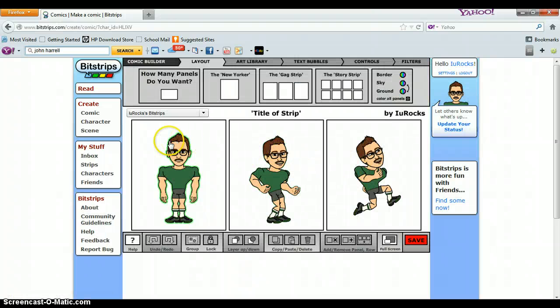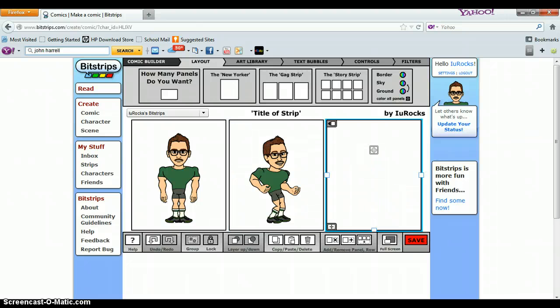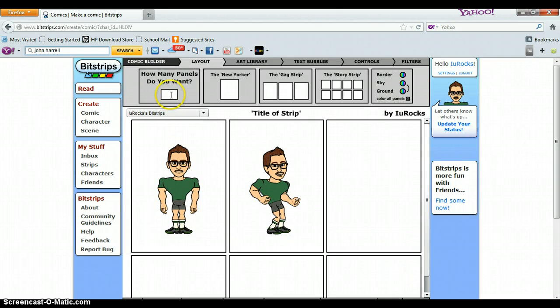Now, after this is done, it automatically puts 3 of your avatar people in the first 3 panels of your comic strip. You can either leave those, or if you want to delete them out, you just click on them and click backspace. Remember, again, for yours, you will use 6 panels, and for whatever reason that number does not show up, but I did just type a 6, and obviously it gave me 6 panels. The title of your strip needs to be something that fits the topic. So Middle Passage, slavery, something along those lines.